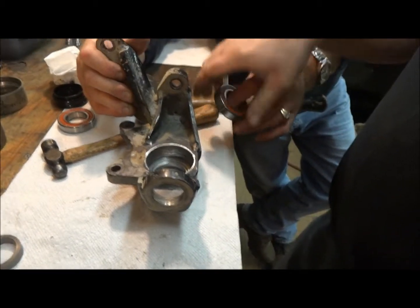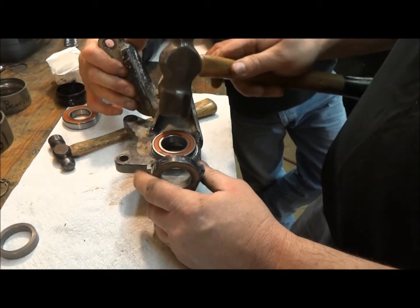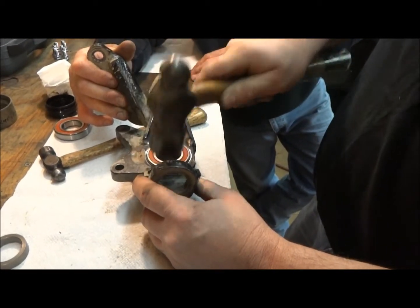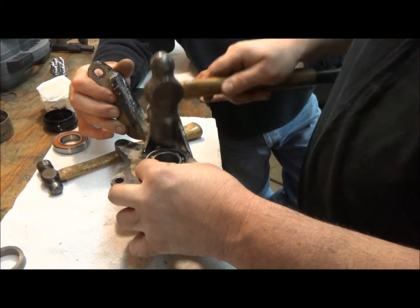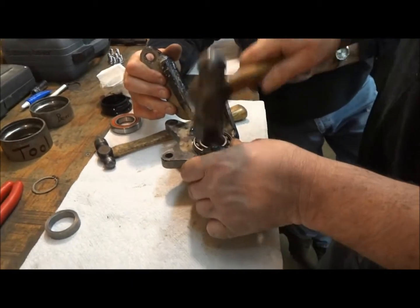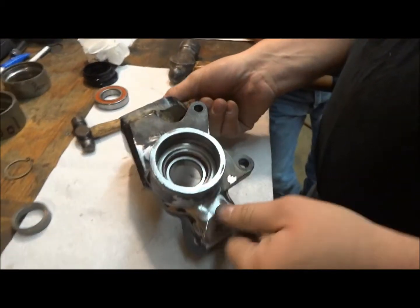That's my bearing tool. And then that way when you go to put in your new one, set your new one up there, get it started on the outside, keep the hammer angled so it don't hit the center of the bearing. Get your old one. There it is, you can hear it bottom out. Then you want to flip it over.